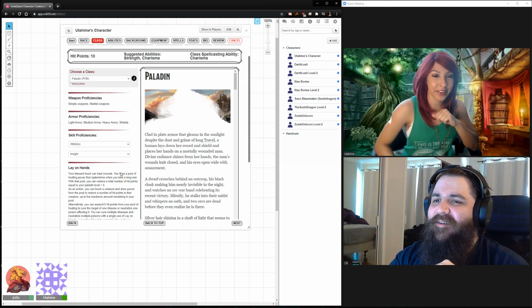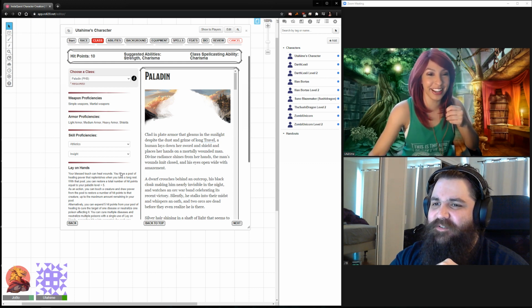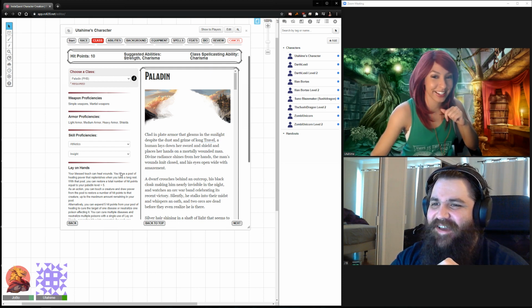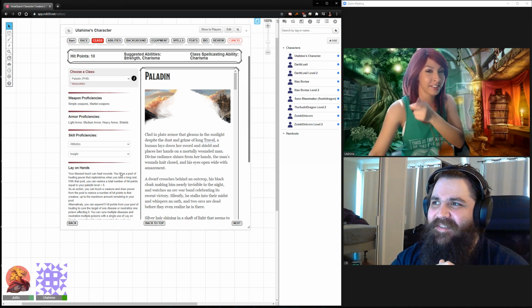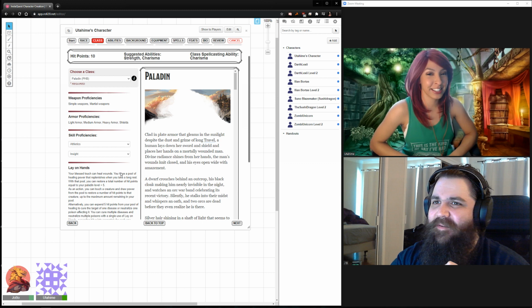I feel like Ember, Lexi's character, was a little bit of that. Oh yeah, she was very much a unifying force for the party. So maybe I'll be the insight. I'll be the wise one that can just feel, yeah, we shouldn't trust that orc over there. I see he's looking at us kind of funny.